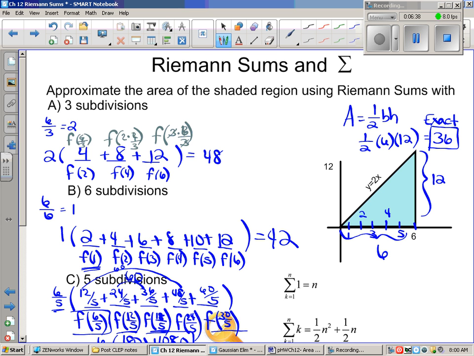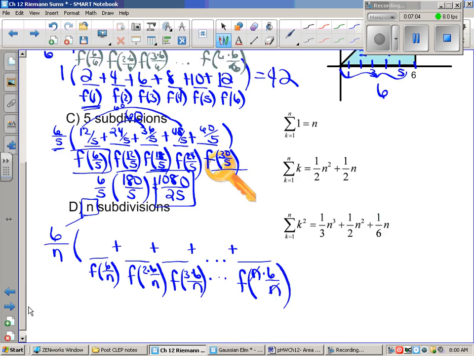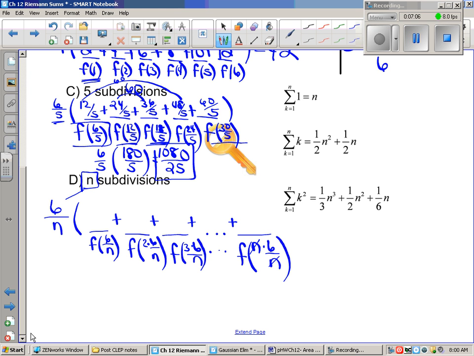Similarly here, if I said, oh, this is f of 6 over 6, and then this would be f of 2 times 6 over 6, and then f of 3 times 6 over 6. And you're like, yeah, but they'll simplify. Exactly, which does make them nicer to deal with. But again, what this advantage will do with the n subdivisions is that we will see that, oh, I put the n there because as I'm talking about it, we will notice the patterns and be able to actually eliminate some work in the end.